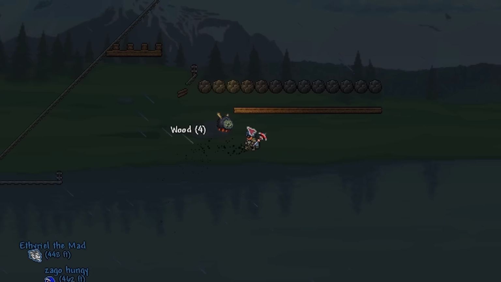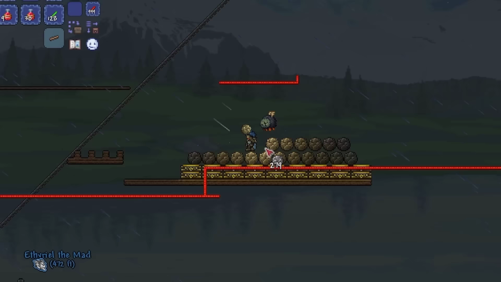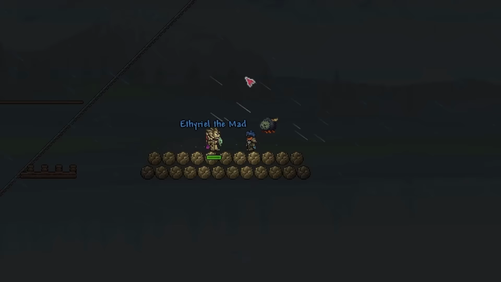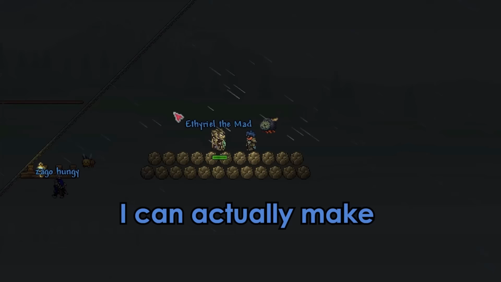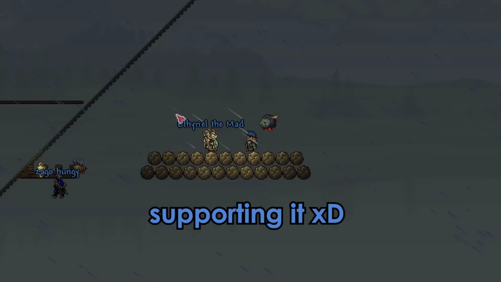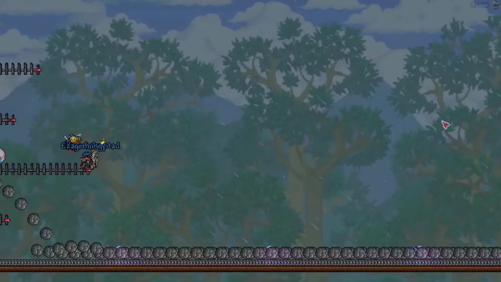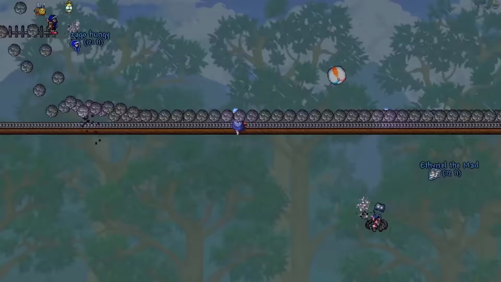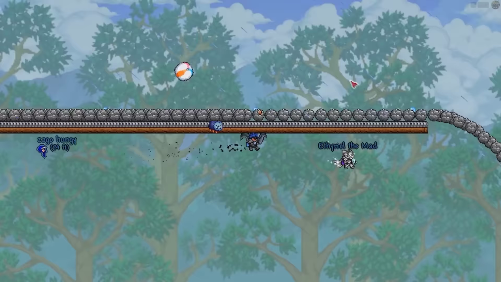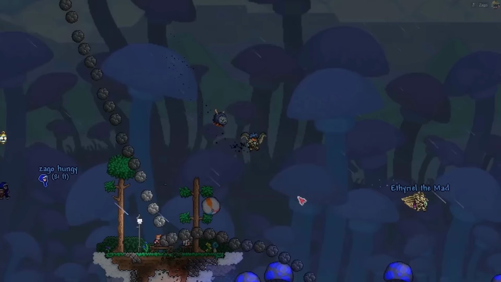A new era of traps have begun. Oh, I see what you're doing. I just messed up. Oh yeah. Let's make Boulder House. I was thinking I can actually make Boulder House a reality with nothing else supporting it. Here. So watch this. Here, Grom, come to where I am. There she goes. There it goes. Cool. And they all end up in this little pit down here.